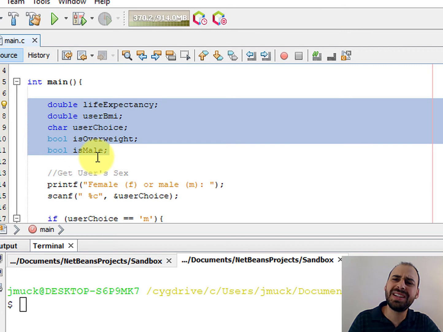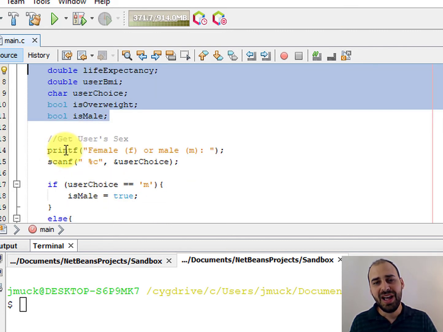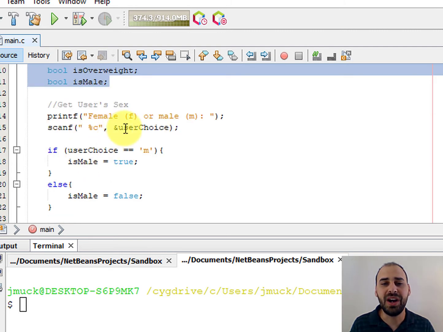The exception to that rule is if you're making sure that you are initializing them prior to them being used. In this example, we're declaring these 5 variables. That's fine to do, because we're making sure that we are initializing them prior to ever reading them. You never ever want to read a variable prior to it being initialized.